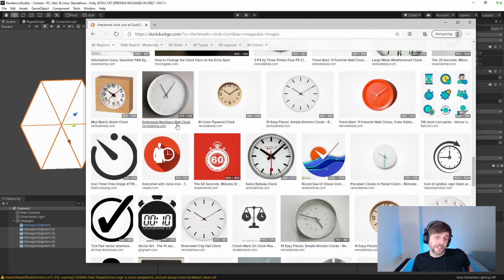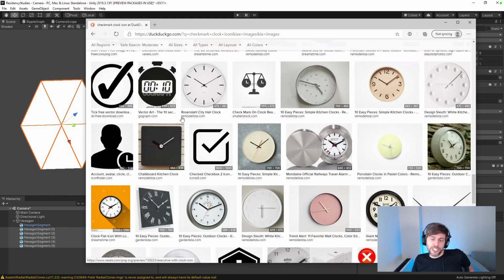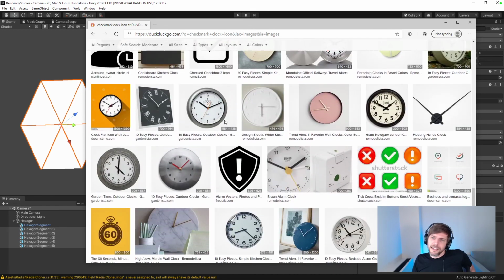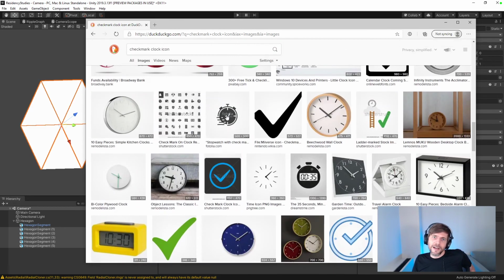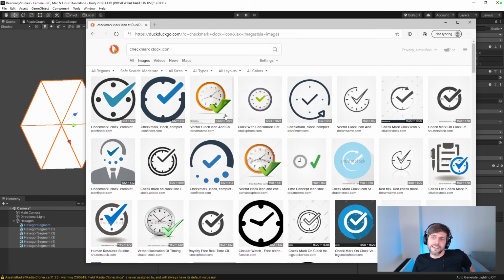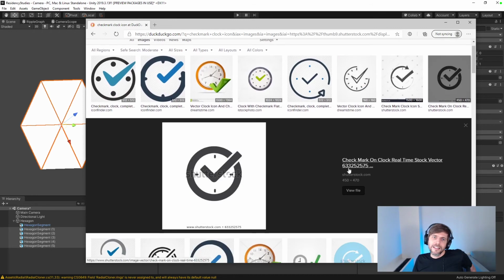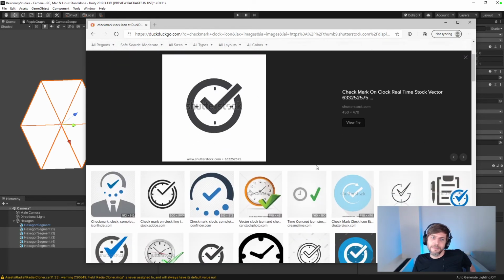So I guess two layers of things. One, I think you need to do a little work just to make it read at small sizes. And two, think about what you're trying to communicate of those three ideas: check mark, clock, and icon. That one's pretty dang close. I don't love any of these, I must say.